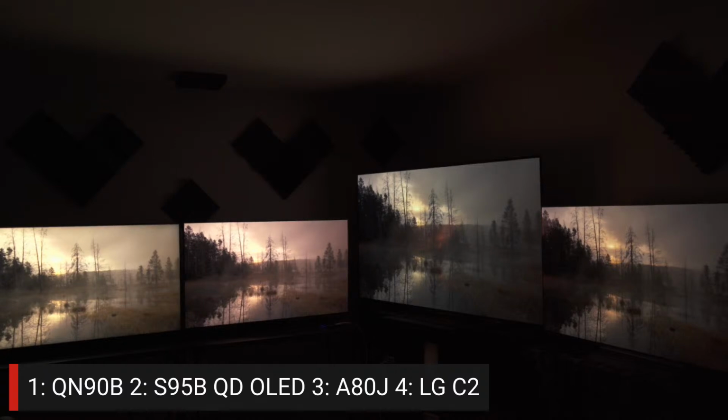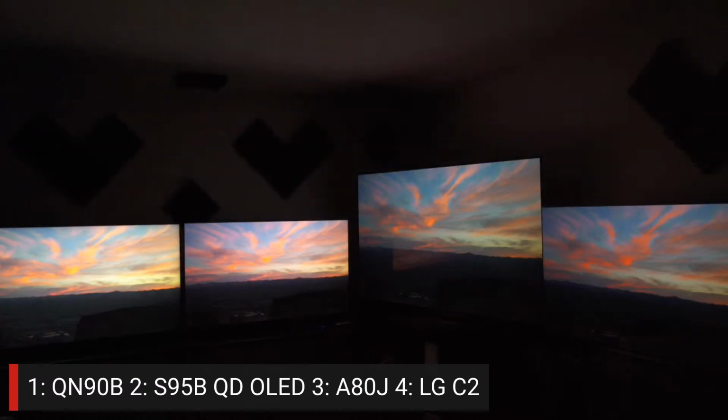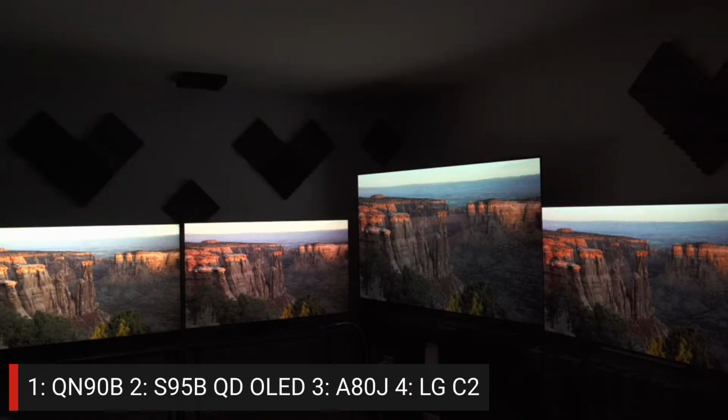All right, let's keep running. One thing about the S95B: I'm not going to say it's a bad TV, because it's not. It is actually a good TV. I think it's super impactful when you see it for the first time. Not necessarily in SDR, because it just looks like a normal Samsung, super oversaturated and everything. It's just par for the course, right? But when you go to HDR, it is super impactful at first glance. I think that's probably what's drawing a lot of people to it, because it's very similar to if you went into a store and it was in retail mode. That's what it reminds me of.